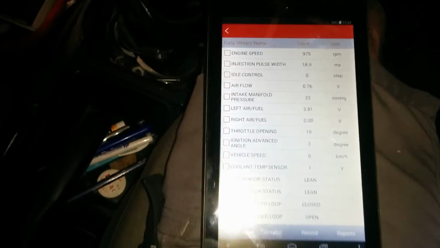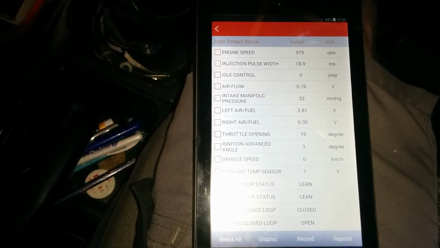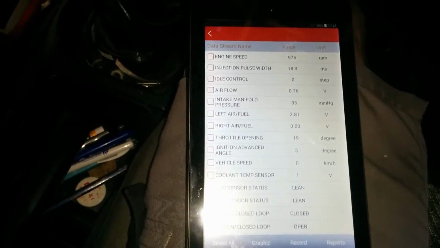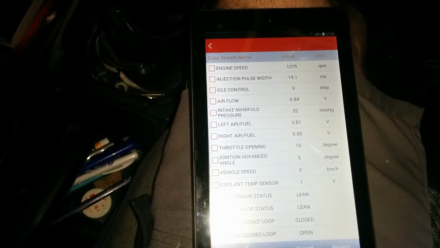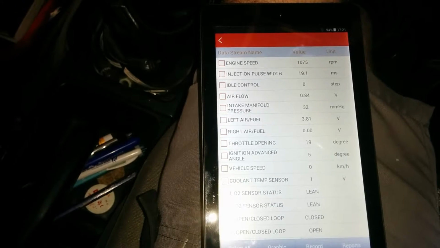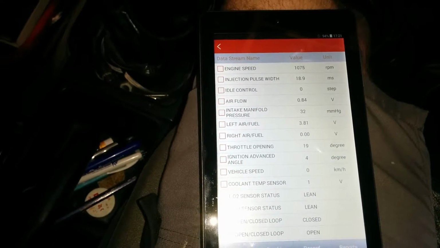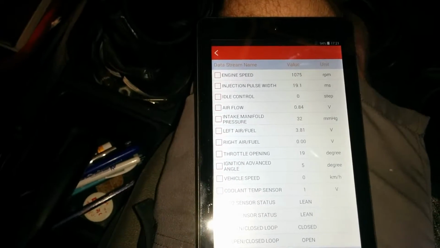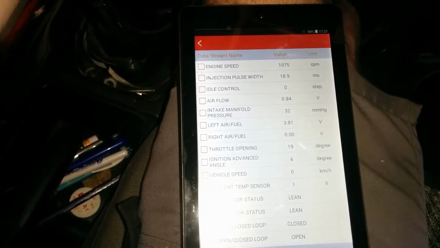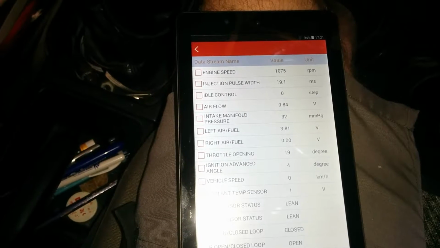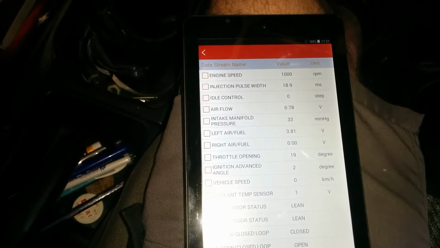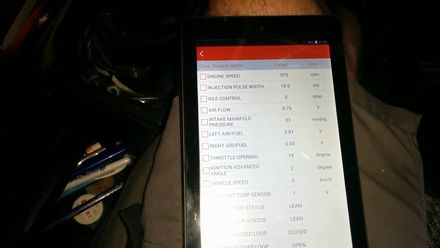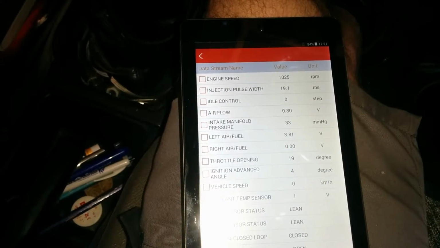It definitely seems strange. Now, turn the air conditioner on. On now, 975, it goes up a bit. So it's almost like someone's been messing with that screw, which I showed you before. I have to see. Turn it off. 975 RPM. On again, so it does raise the RPM.